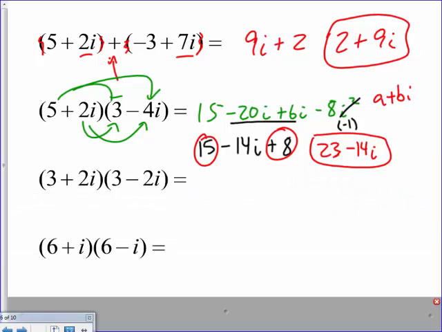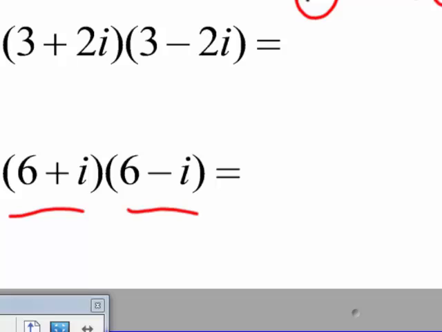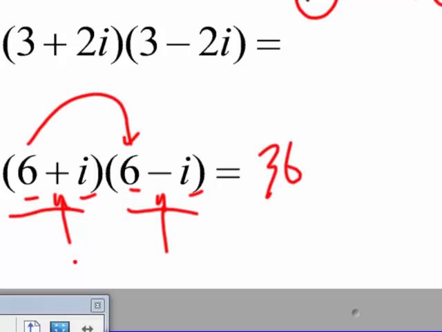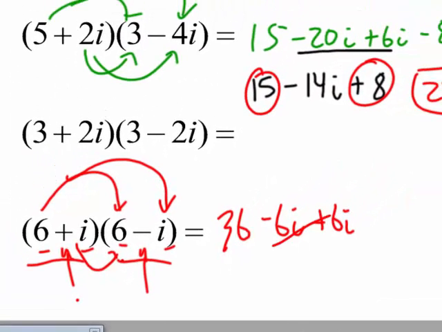Okay, I think we're kind of getting the gist. We don't need to go through the rest of these. I want to look at this last one right here. If you notice, this is like the factored form of our difference of squares. So if our terms match and we have a plus and a minus, let's watch what happens. I get 6 times 6, which is 36. And if we remember, our middle terms should cancel, right? Because I'd have a negative 6i and a positive 6i. So they end up canceling each other. And then lastly, we have i times negative i, which is negative i squared.